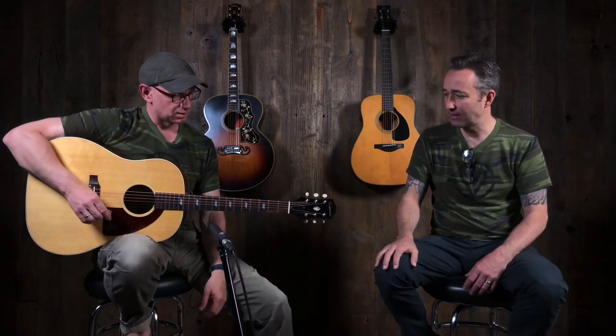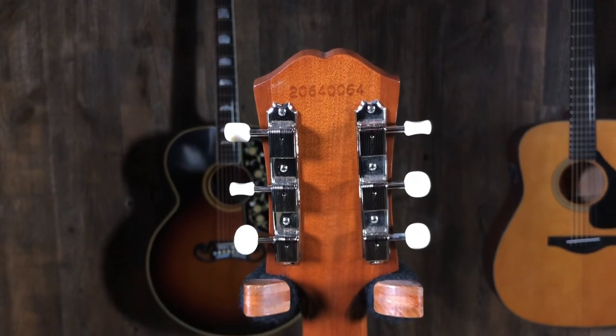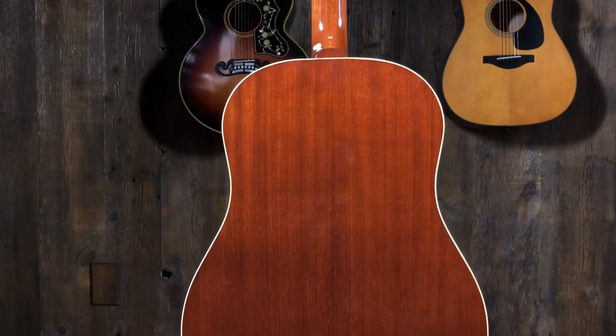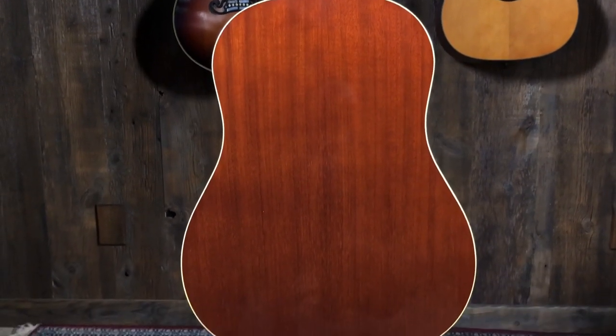What a great looking guitar — all solid wood. We'll show all the specs on the side. Love the tuners. It's just a cool recreation, made here in Bozeman, and it's an Epiphone. It's got a pickup and some other features. I'll confess Epiphone is not a brand that was ever really on my radar — I'm a Martin guy. But Epiphone is now on my radar.